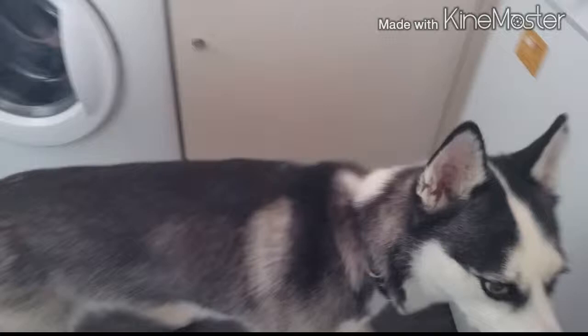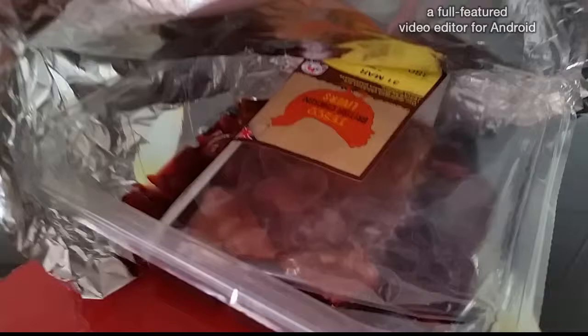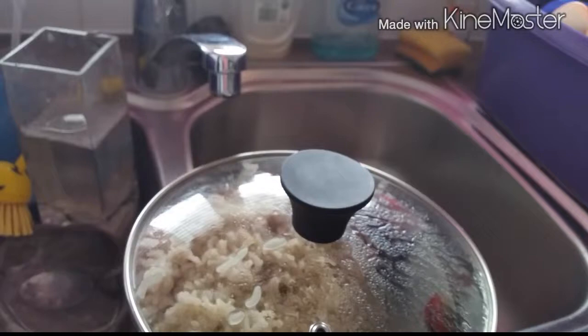You're hungry. What we've got for breakfast is defrosted tripe, minced tripe. And it stinks and yuck, it's not too good to smell. And we're going to mix it with a bit of chicken liver for a treat. And I've got rice that I've just finished cooking and I'm straining. Let the fun begin, yay! Not.